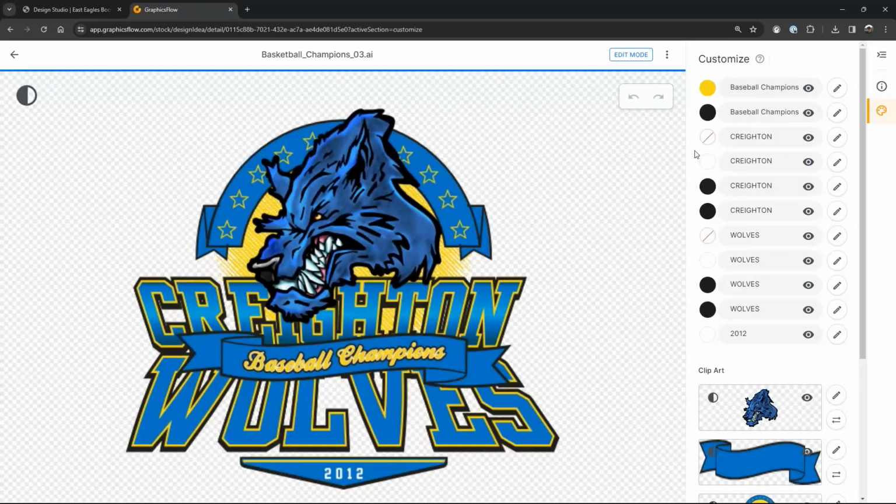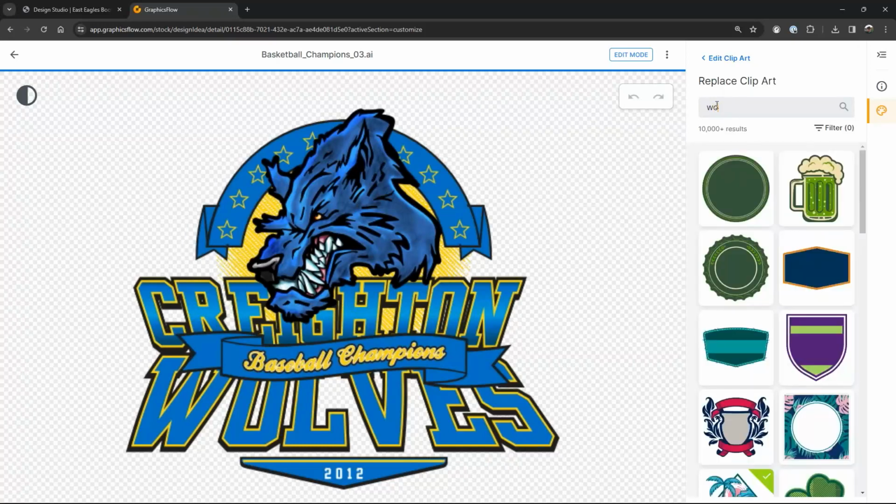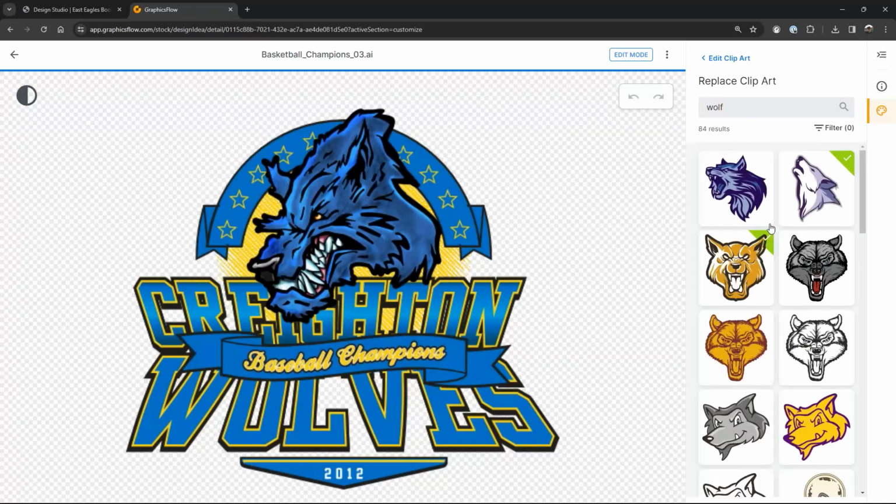In the past, you wouldn't have been able to manipulate the bitmap file or delete it or change it because it would just be unrecognizable. The software wouldn't pick it up. So that's another change we made. If you want to put a different wolf in here, you can do that. And that's something that's new.